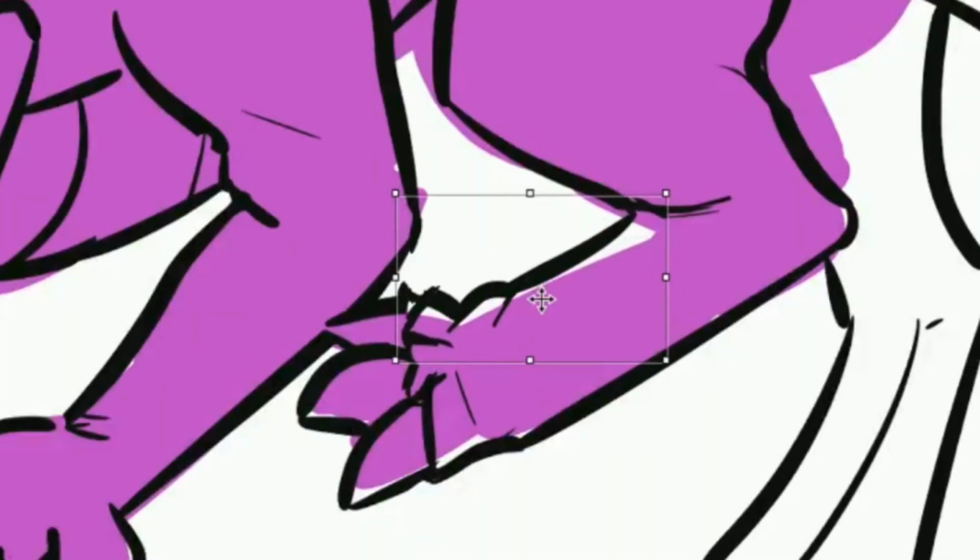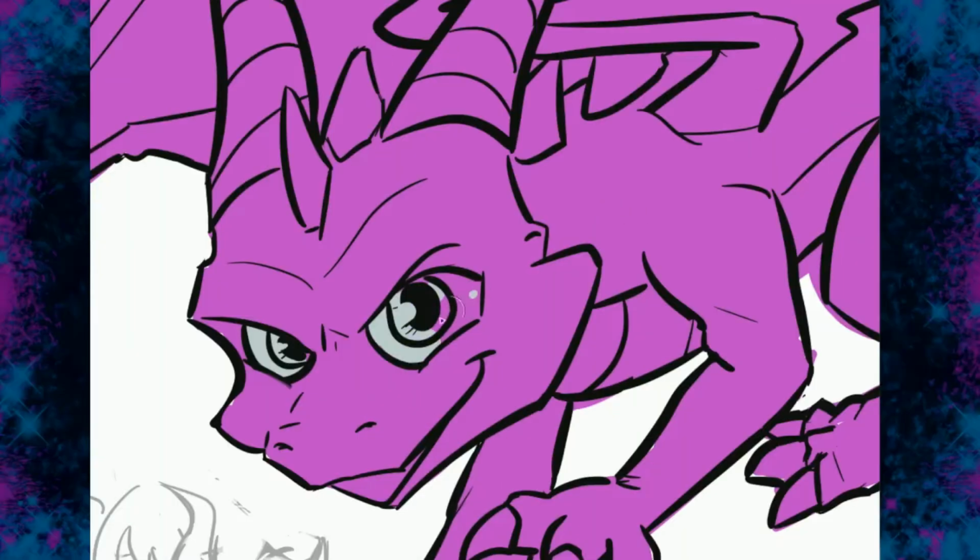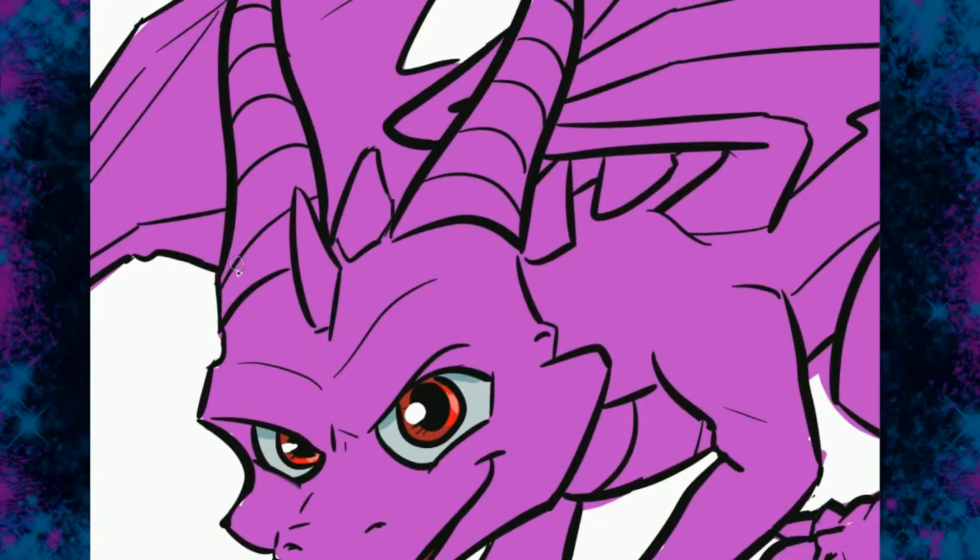Okay, I need to do some surgery here. Moving this leg over, making it thicker, much thicker. There we go. Hope you don't mind, Spyro, a little surgery right there. Alrighty, and now we move on to his eyes, which I decided to make red, which is a really bold look for you, Spyro. Very striking. We add the red into his mouth, and now we get to his horns.